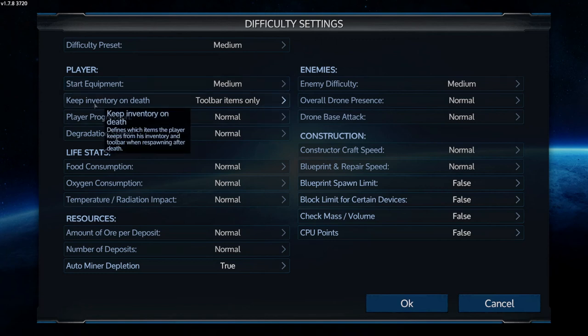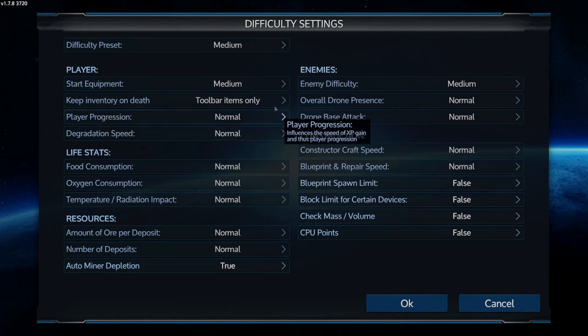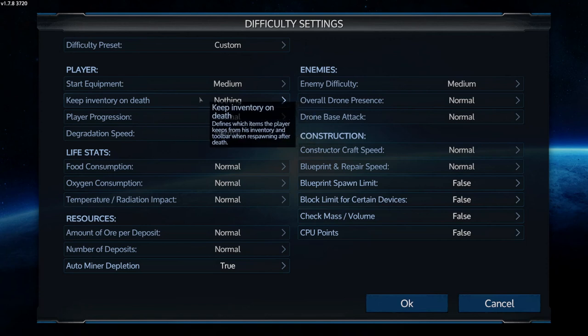Now, keep inventory on death was introduced with the release of Empyrion, I think. What this does is give you an option for different combinations when you die. Nothing used to be the default, which meant when you died, you dropped a backpack, and therefore to get back what was in your suit, you had to go and recover the backpack. And to be honest, this is what I've always played.